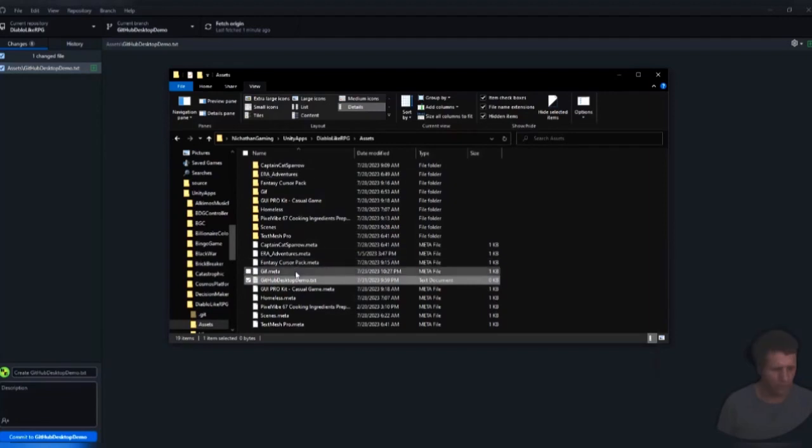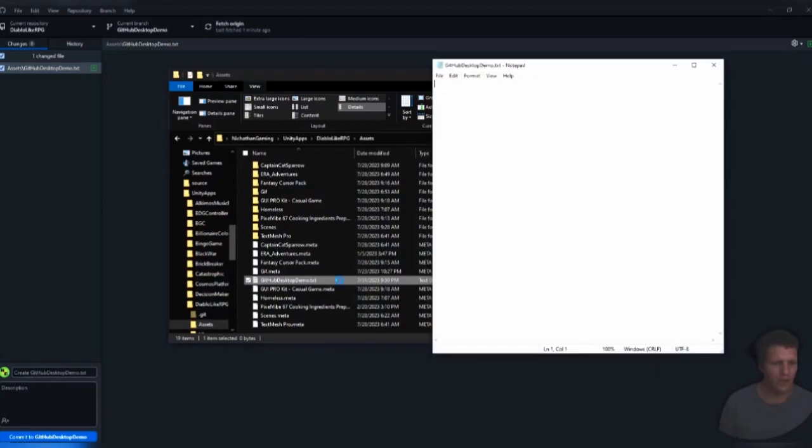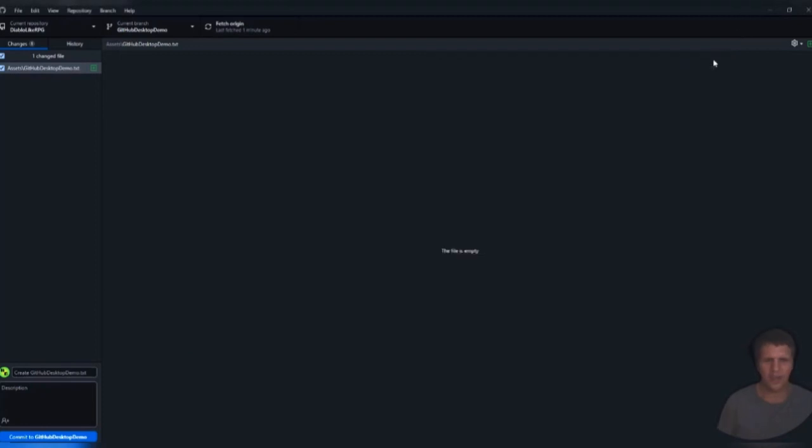So if I go back here and let me open the text file, and I will add some text like hello world, and then I will save it, and I will close it and go back, and it will need a moment to refresh, and now we see that I have added one line. It's added because it is green. We also see this little red part showing that there is no new line at the end of the file, which really doesn't matter. It's just a programming thing.